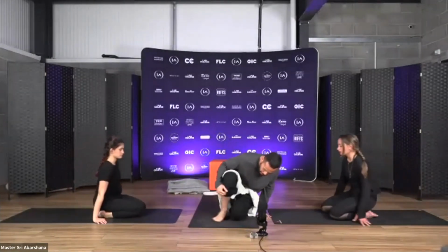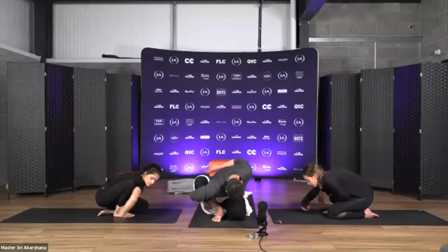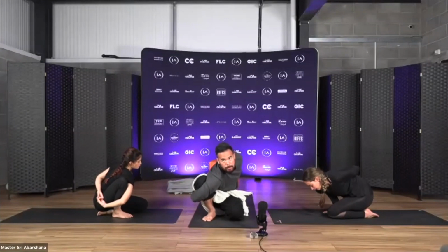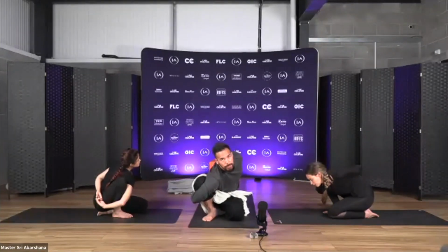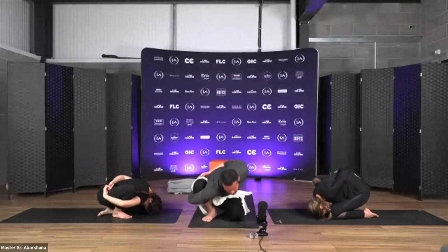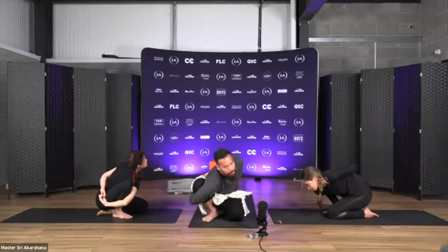Bring the right knee up. Right knee up, left foot is still back. Drop the right shoulder down, interlock. Open up the body, come up, look forward. Inhale. Exhale, head to knee, head to ground. Inhale up, exhale, head to ground. Inhale up, exhale down.